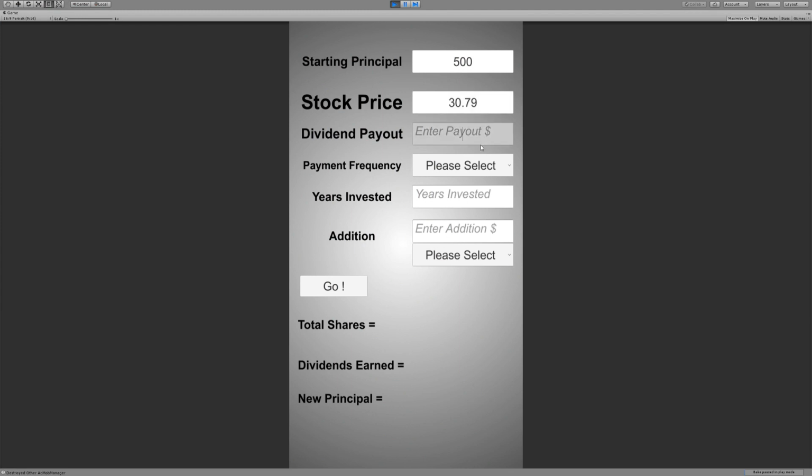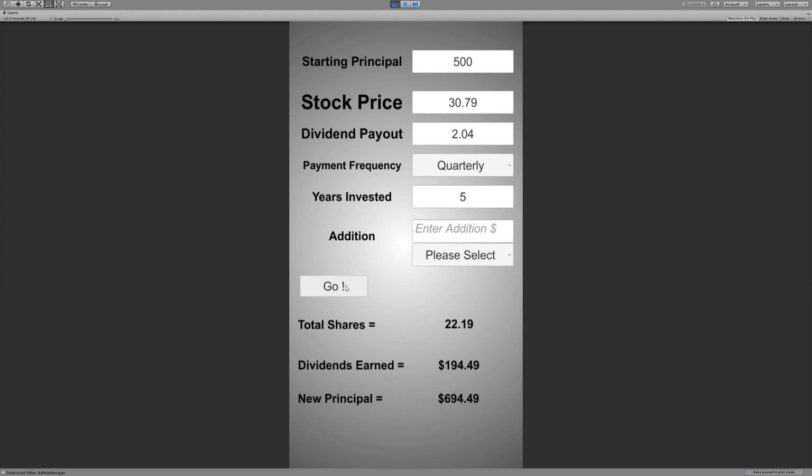$30.79. And AT&T currently pays out $2.04 per share each year. They pay out every single quarter, a little over 50 cents per share, so 51 cents per share every quarter. Over those 4 quarters is $2.04. And we're going to be invested in AT&T for about 5 years, we'll say. Now, we're not planning on making any additional contributions here. We're just going to let it ride out. $500 goes in. Once we hit go, it's going to display our total shares that we would own after that 5-year period.